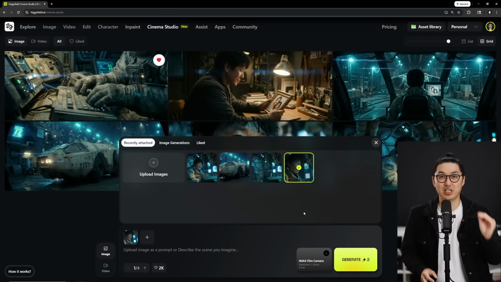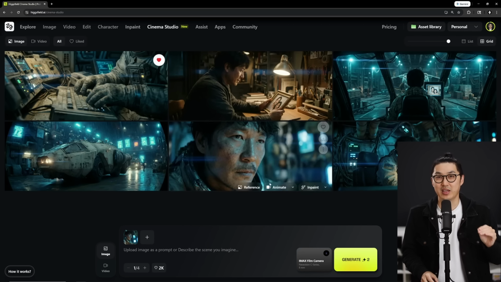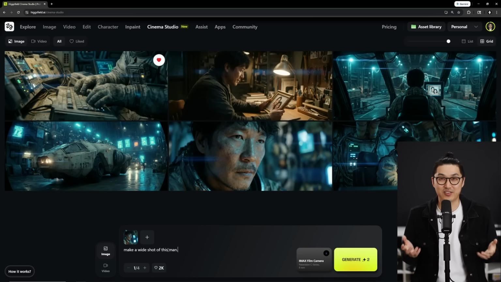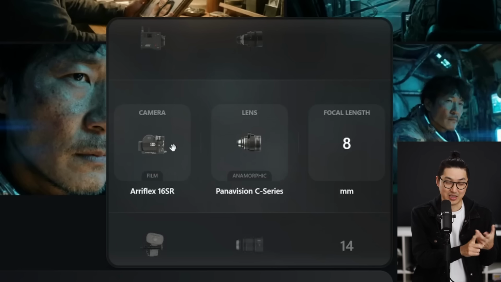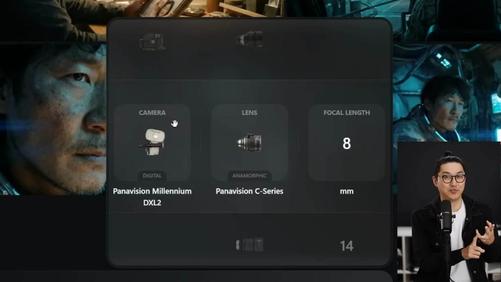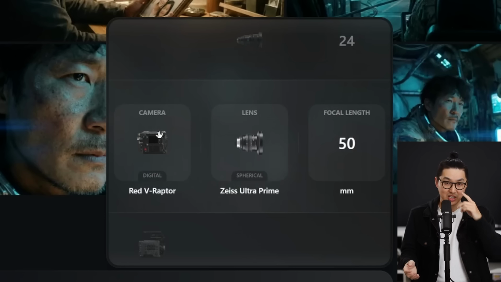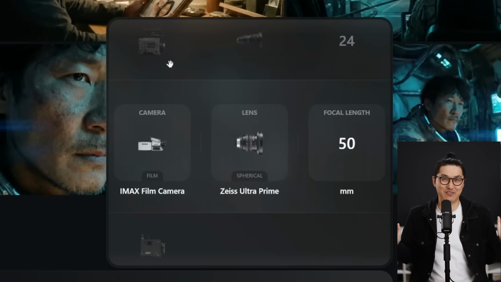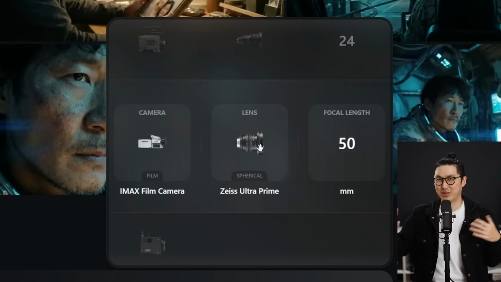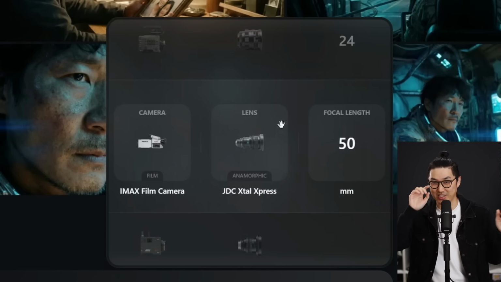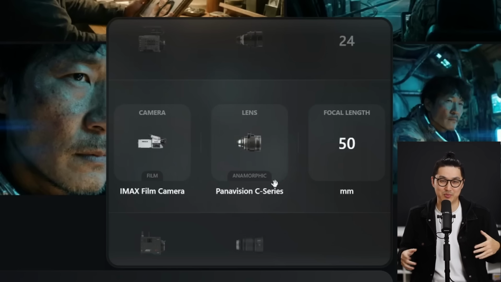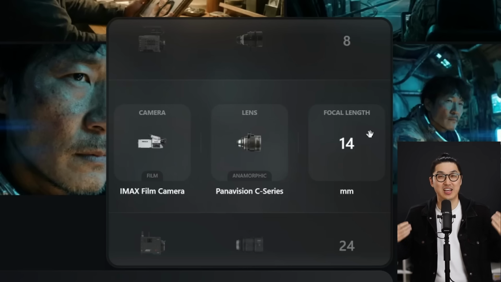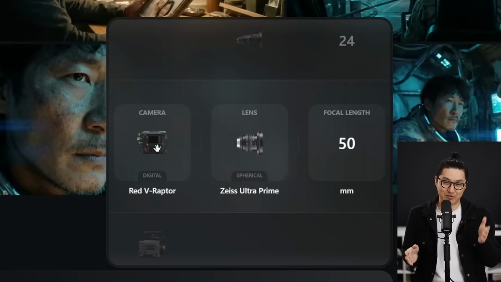So I took my Midjourney image, brought it into Cinema Studio, and then immediately clicked on the camera settings that come up. From there, you can choose between your camera film back, the camera lens style, and the focal length. So for this project, I chose, of course, IMAX. Every live-action filmmaker would love to shoot with IMAX without the headache and the cost, but just to end up with the look, right? We're thinking Interstellar, we're thinking of big cinema. Nolan movies are IMAX, right? So you can get a wide shot of a person, yet still have the background out of focus. This is part of the aesthetic of the IMAX that we've chosen here.